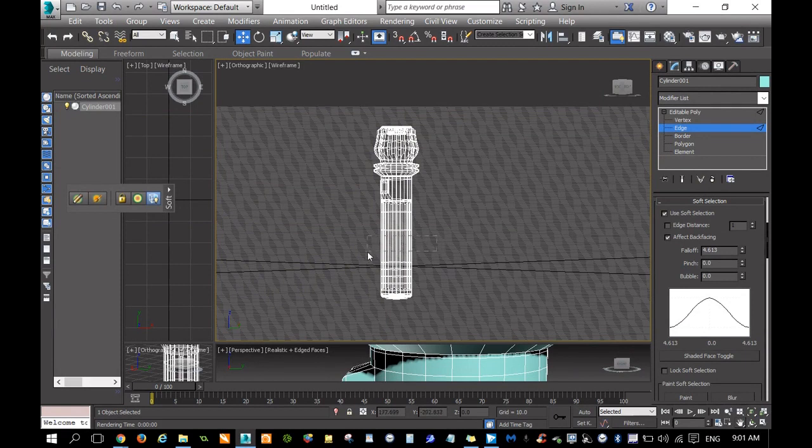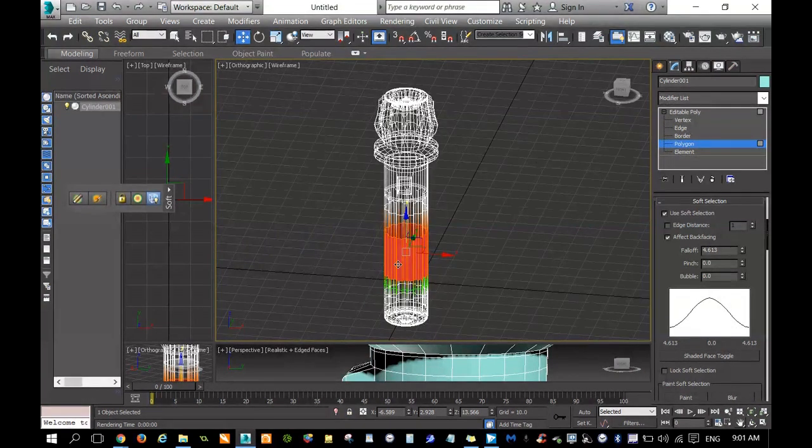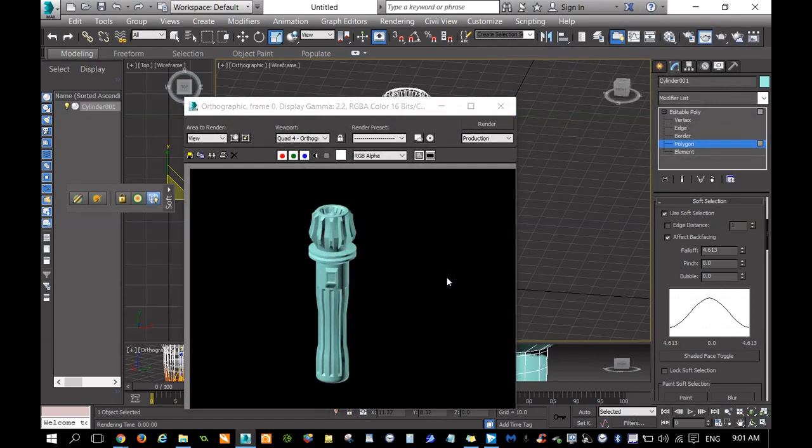One more thing, I want to just scale these polygons right here, and I'm going to leave soft select selected, and I'm going to scale those in just a little bit to give it a little more unique look. So scale that in, and then let's do a Shift Q and see what we think.